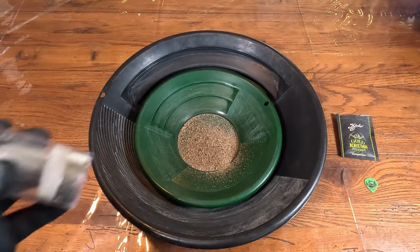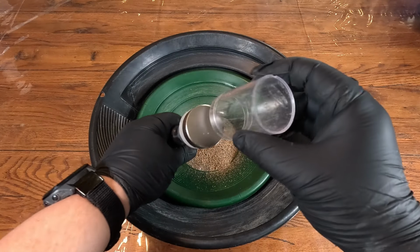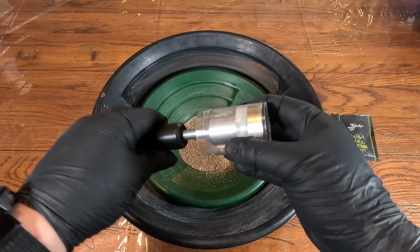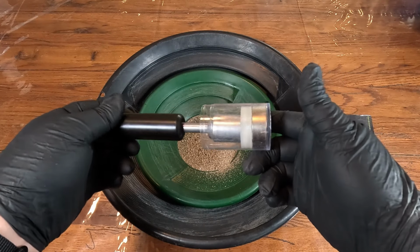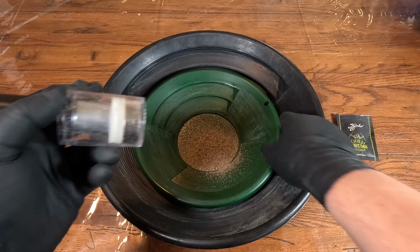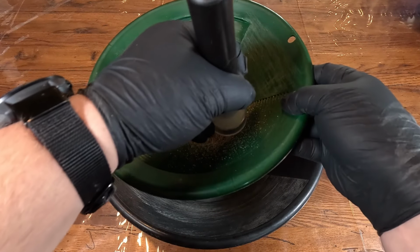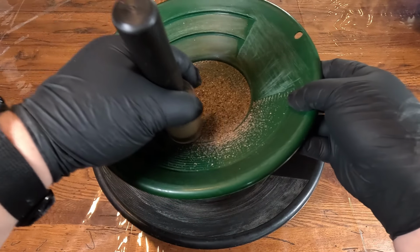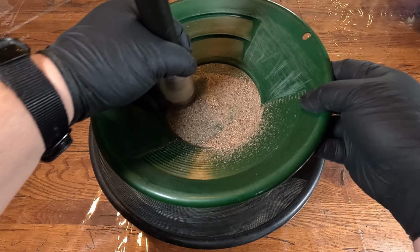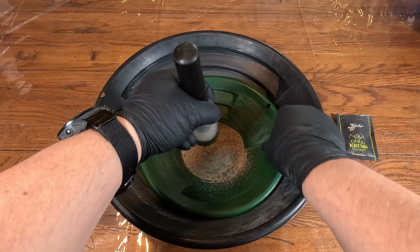Okay, next step here is we're going to take a strong neodymium magnet inside of a silver dollar tube. Same type of setup that Klesh uses, just a few different materials. I'll link these down below if you want to see what I'm using on these pieces. Run this through, and then we'll try to separate out any black sand items and anything that might make the panning process a little more difficult. Especially since I'm not terribly skilled in panning yet.